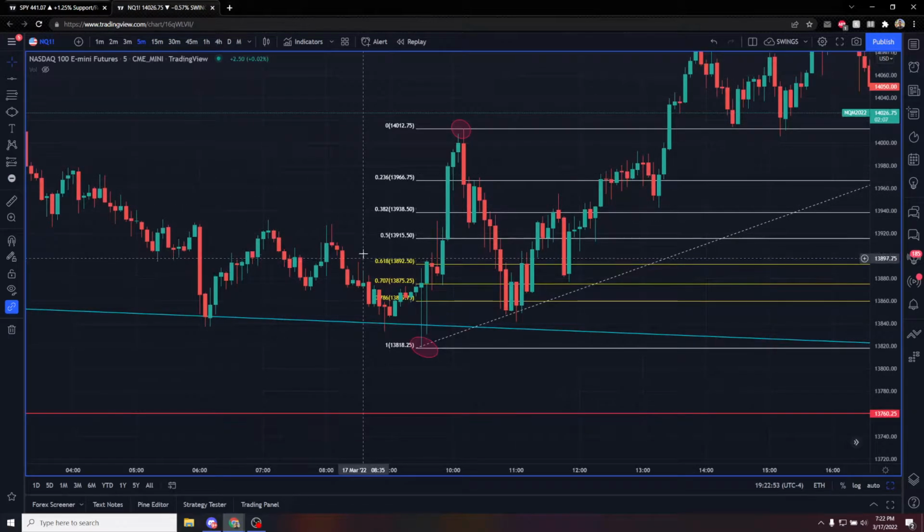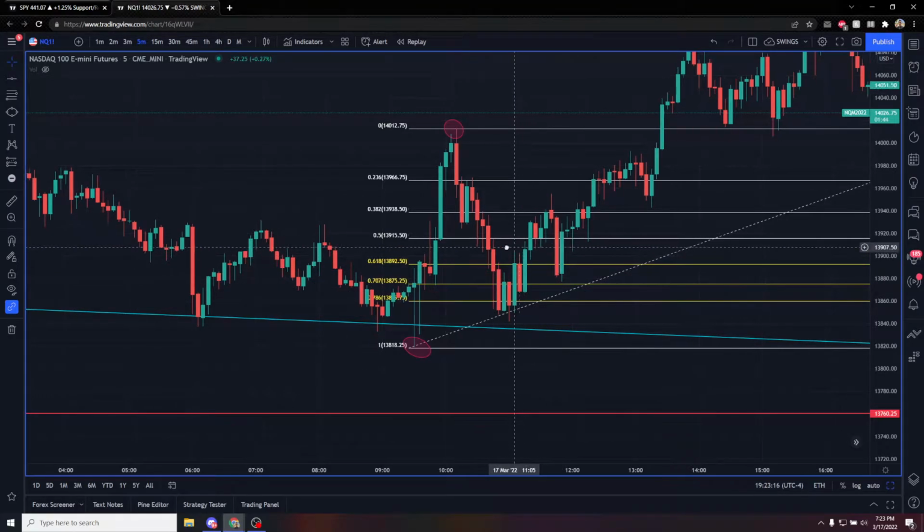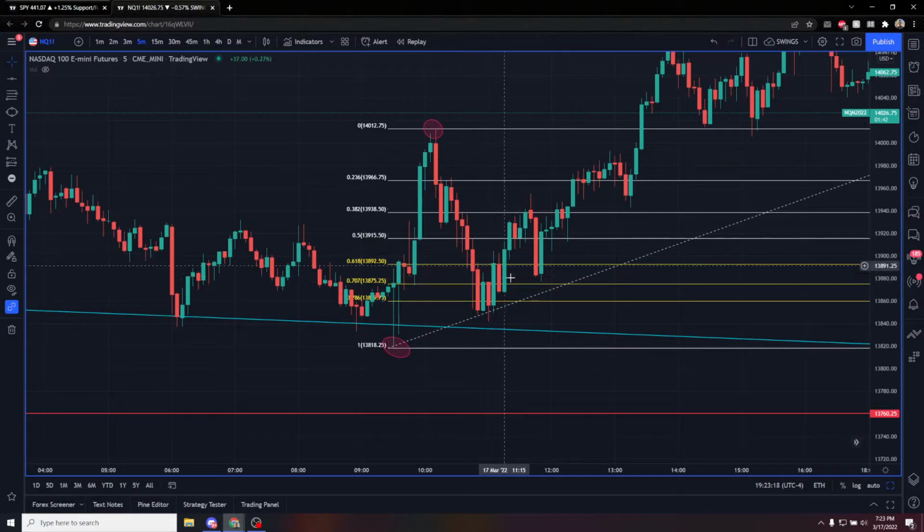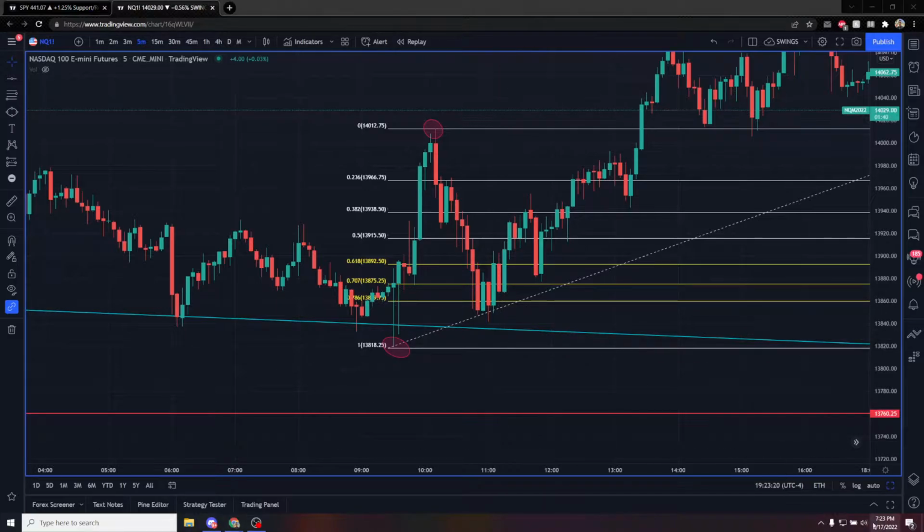So I would probably look at those highs and resistance here. And if I see enough momentum, for example on this candle here, breaking out of the GP, the golden ratio, then with this current price action, that's where I would enter a position, even though I did not enter, because at that particular moment I wasn't watching it. 17 was today.